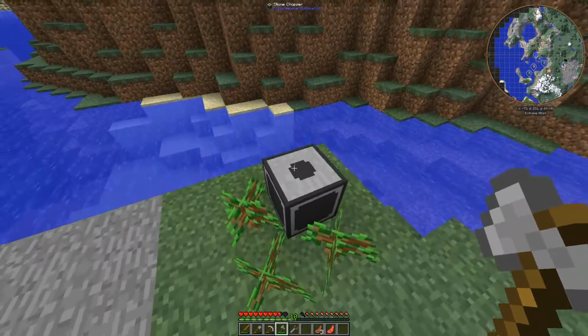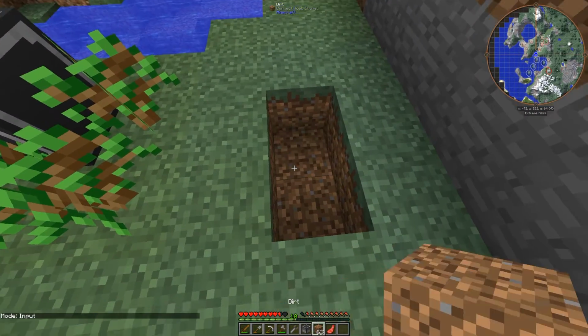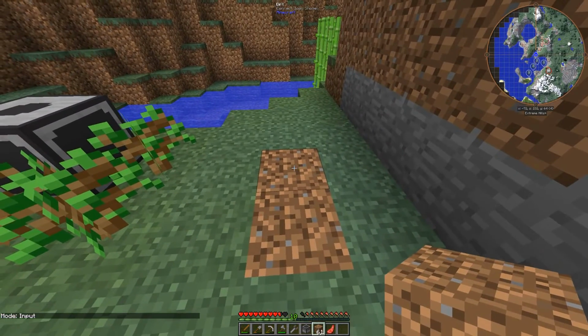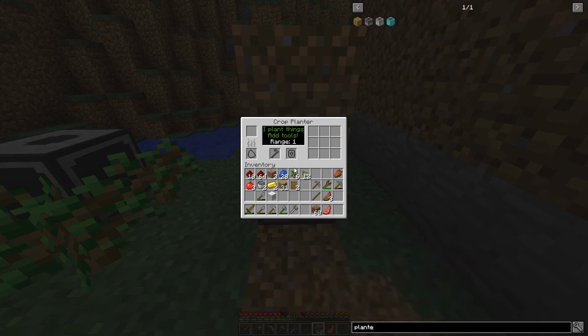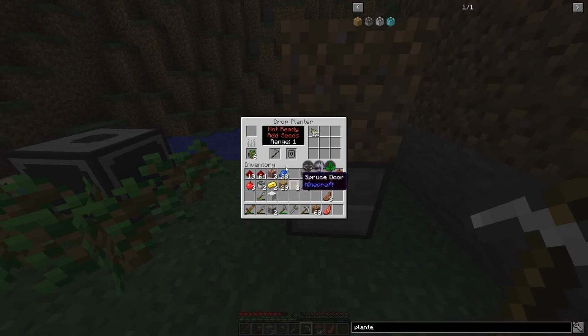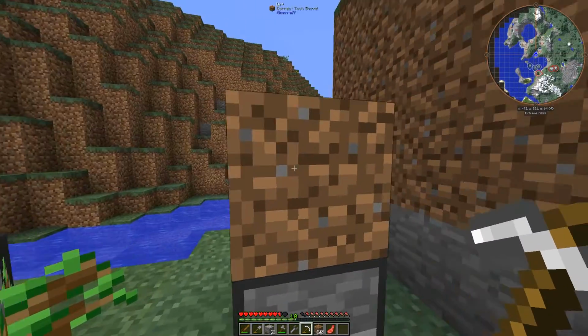Come on, trees. What's going on here? Grow. We need some more wood. It's gonna look a little silly, but let's just do this and that. And we will eventually automate the creation of the hoe and all the tools.